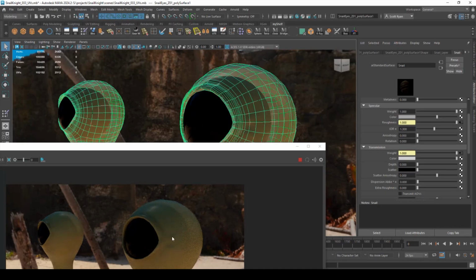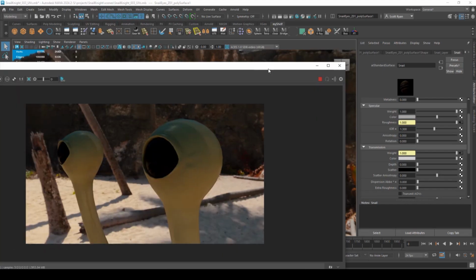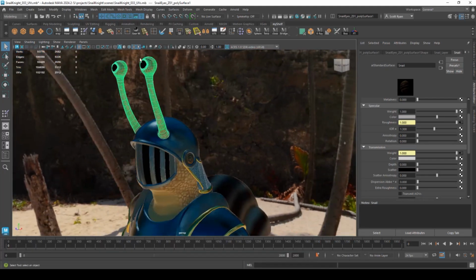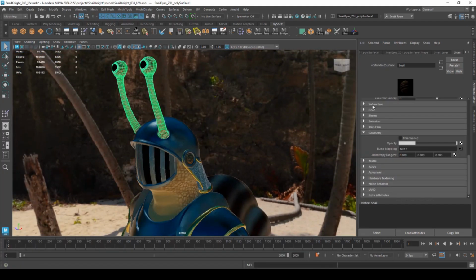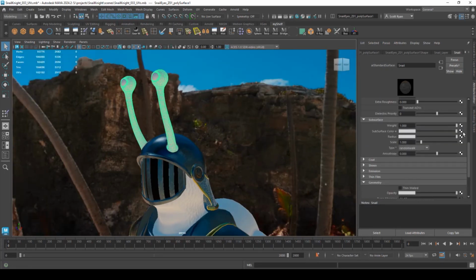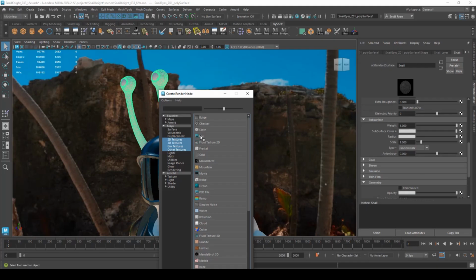Yeah, now they look like the eyeballs are stuck in jelly. Another thing I like to do with this is make this fleshy part of the model look more like skin. And to do that, I need to use subsurface scattering. So if I were to increase this, and the surface color, I need to make that basically the same as the skin that I've got on there already.